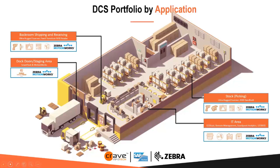But there are other use cases in the same organization. Once all the assembling is done, it goes into the warehouse where there are so many completed items that need to be shipped, and that's where mobile equipment or attended scanning was necessary. So we work with our customers and identify what's best suited based upon the location, the culture, the process, what device, what form factor, and what kind of combination is most important.